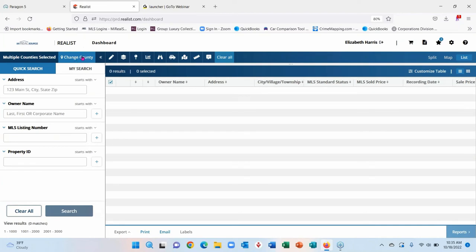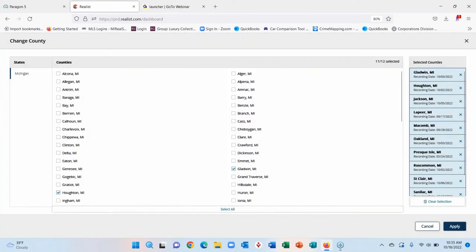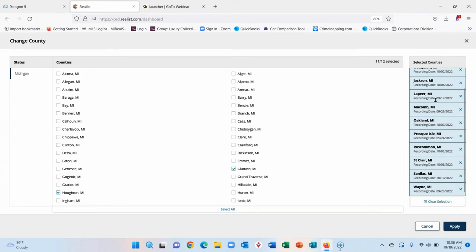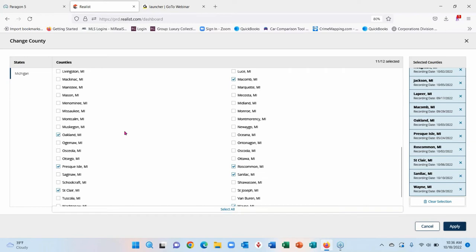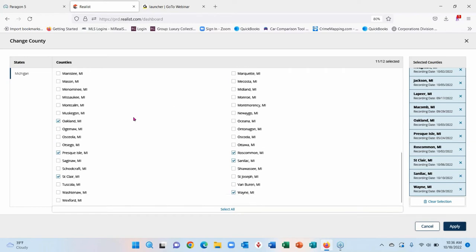You want to make sure you have all the counties selected that you might possibly be searching in, because if they're not, and you run a search, you're not going to find them. Now you can have, I believe, 12 selected. Yep, 12 it looks like now. It used to be 8 and they increased it, which is nice. So take a look real quick and see if there are any counties in here you'd like to add. On the right side of your screen where it says selected counties, these are already added in. If there's something in here you normally don't search, go ahead and click that X and you can remove it, and that will give you an option to pull others. So just check mark whatever ones you'd like. I'll give everyone a minute or so to go through them.